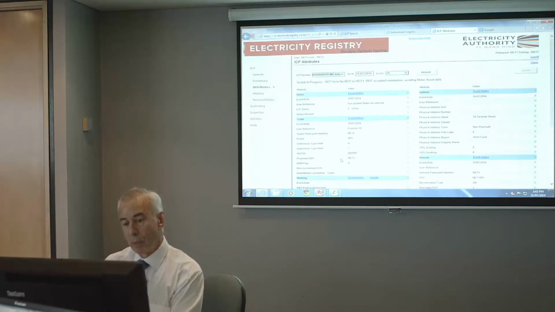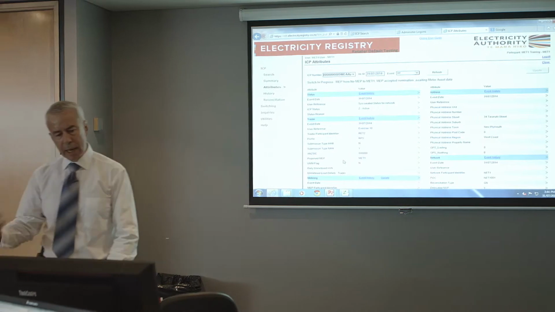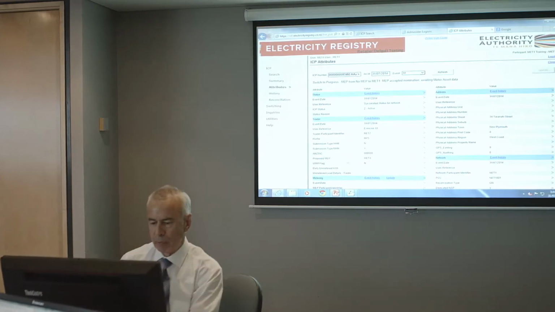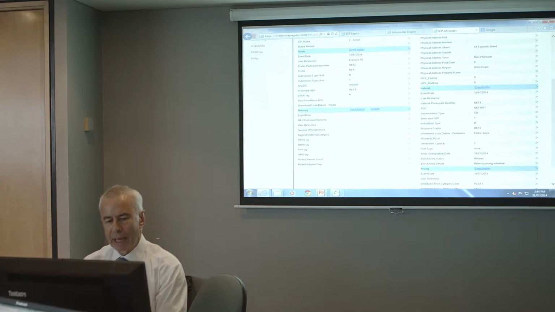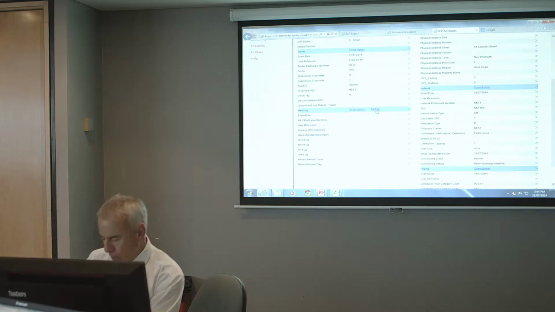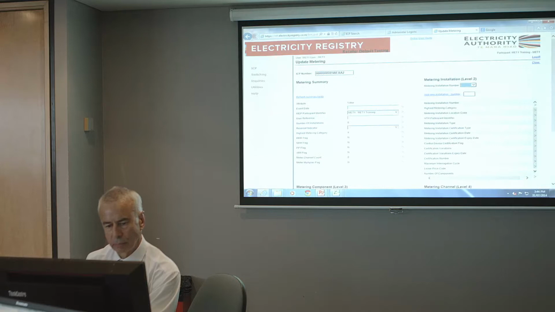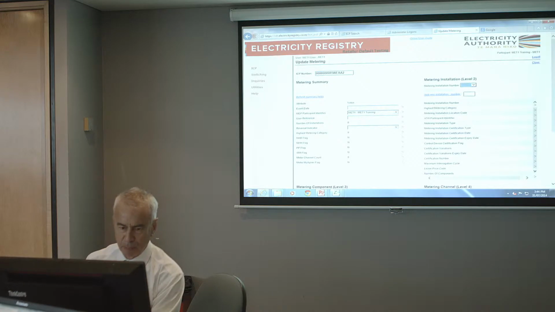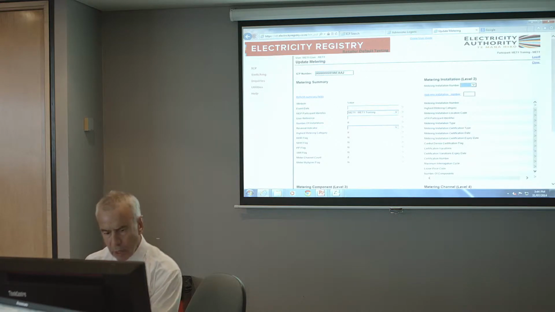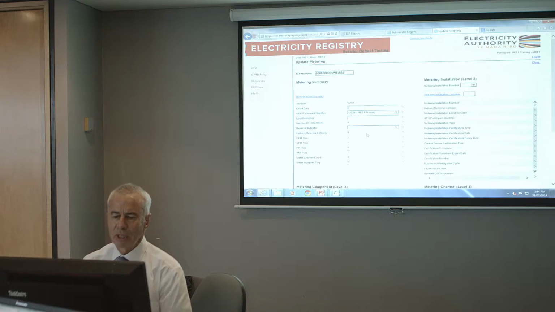Okay, that ICP, we've already accepted responsibility for it, and now we're going to specify all the different information. So if you have a look at the metering information here, there is an update button. So we click the update button, and the screen changes quite radically to show all those 4 different levels. Level 1 is the summary information, and this information is basically summarized from the information that you supply at the lower levels.